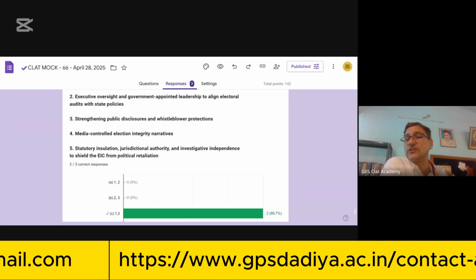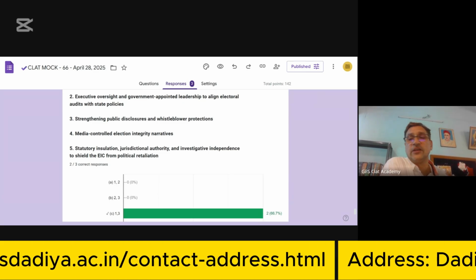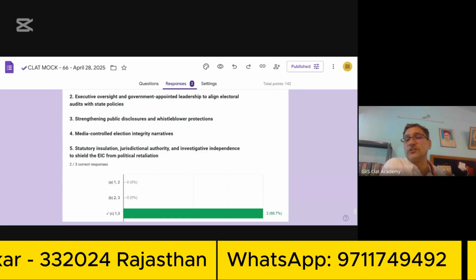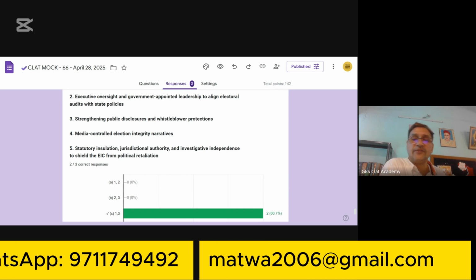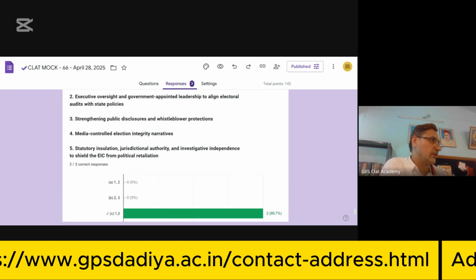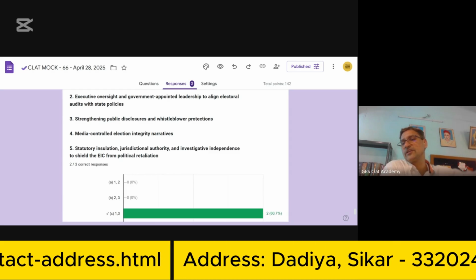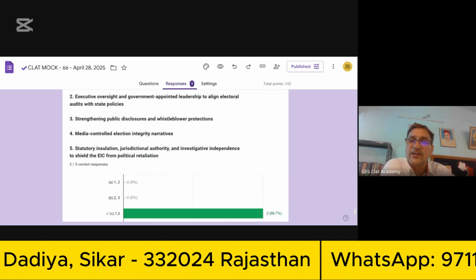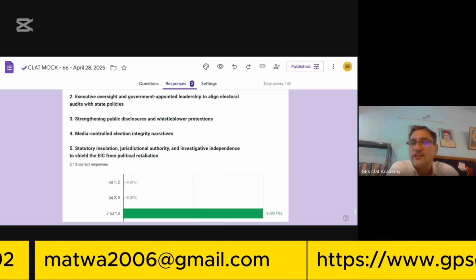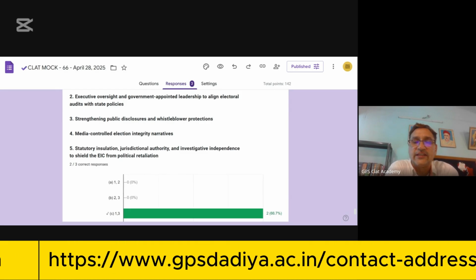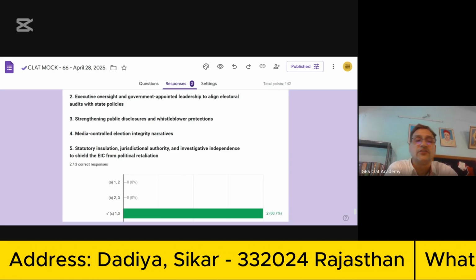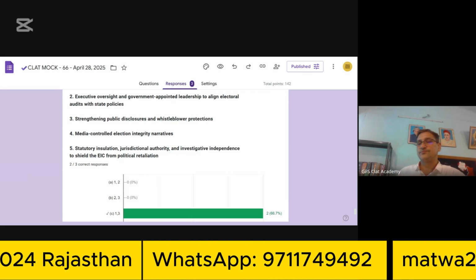Statutory insulation is not sufficient. Statutes can be manipulated. Constitution is required, where you require higher majorities, special majorities, ratification by half of the states. And when you have different governments in the states, it really becomes very difficult. Different governments in the states and a different government in the center. So look how difficult it became for the Aam Aadmi Party to rule Delhi during its last tenure, because there was a different dispensation in the center and in the state it was the Aam Aadmi Party. So it can really become difficult. So constitutional insulation is required. I hope that clears it up.